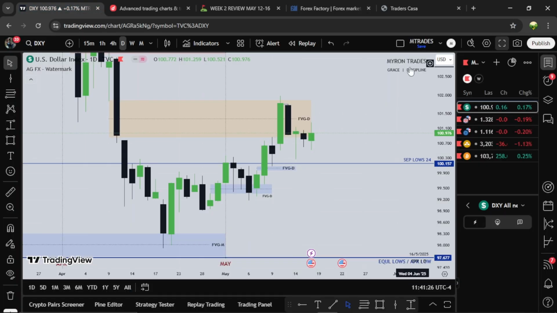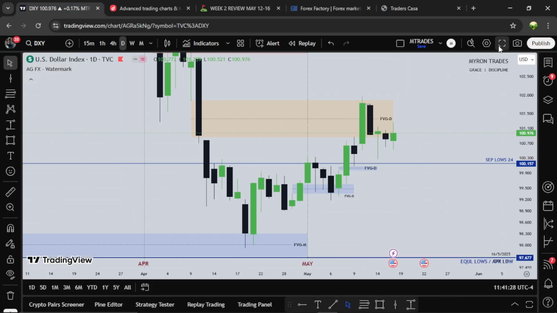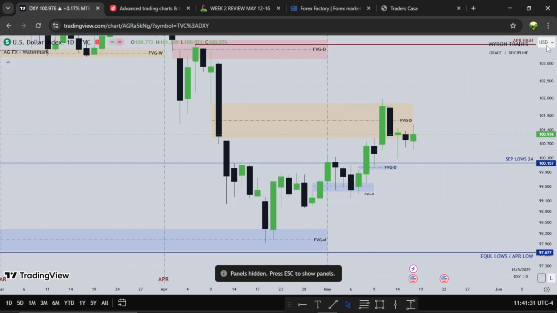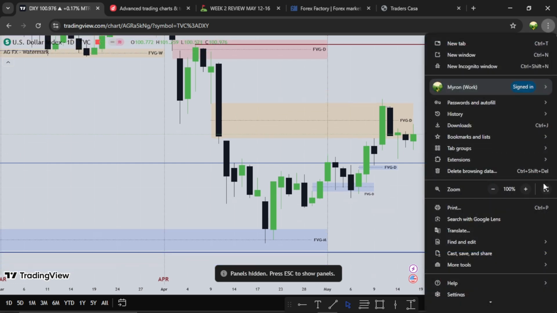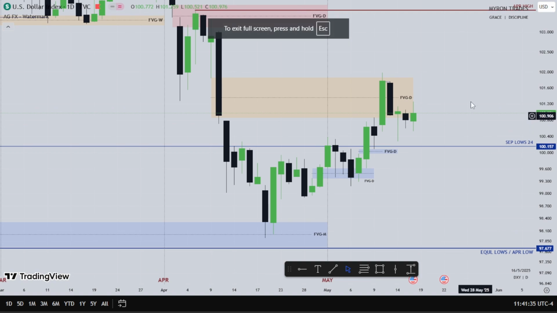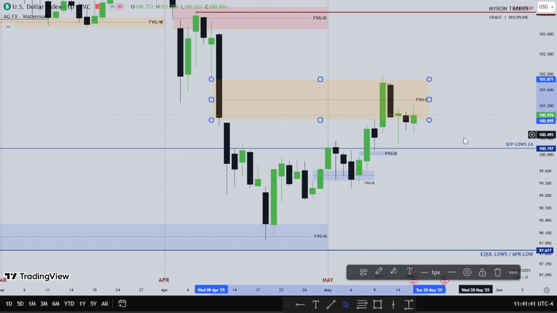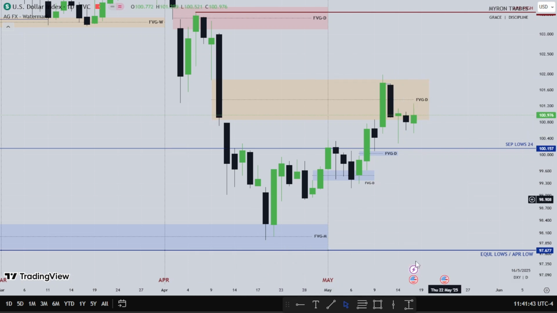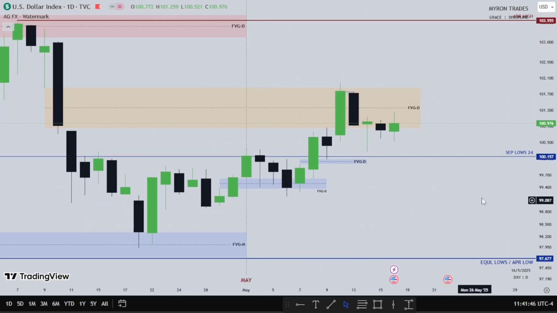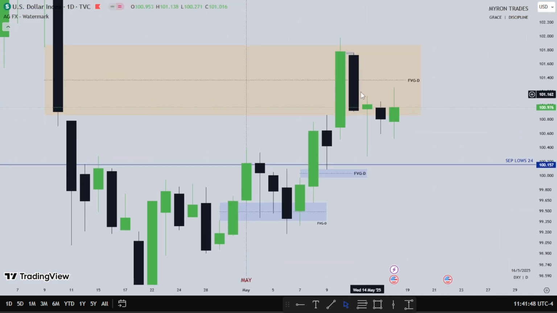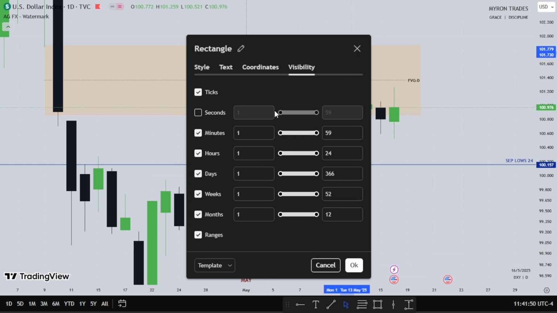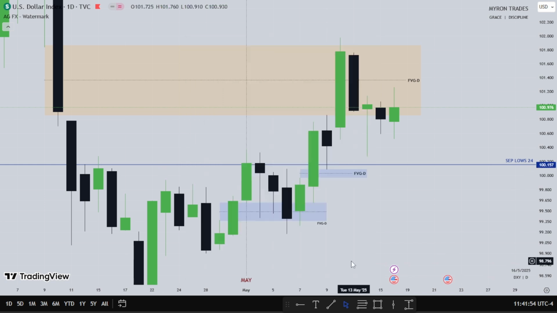So this is the dollar chart. This is the dollar daily time frame. Each candle in this time frame represents a day's worth of trading. As you can see, this line here, this is the month of May. This is the month of May we are trading in. So let me zoom in and see what the days did.